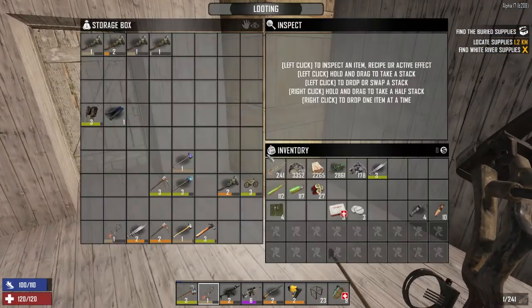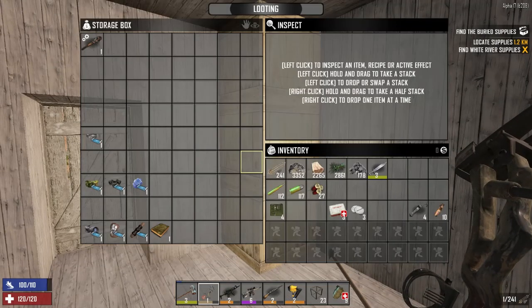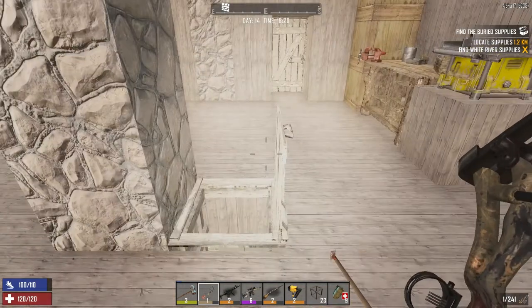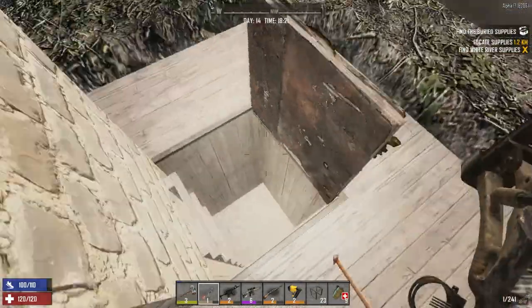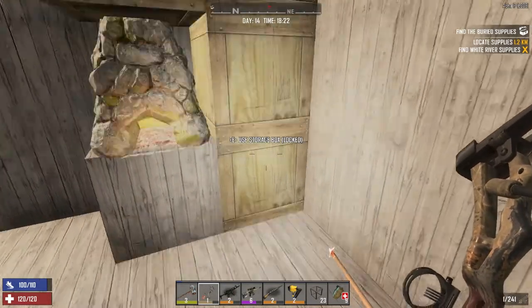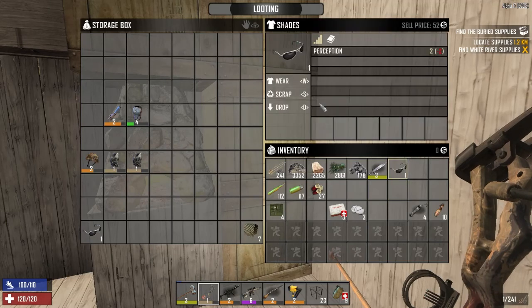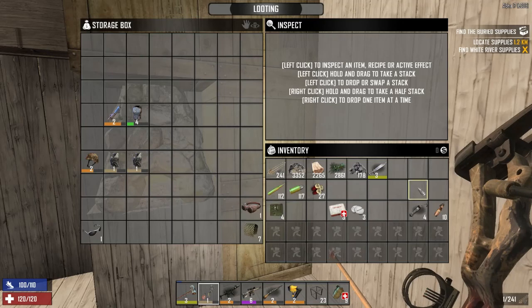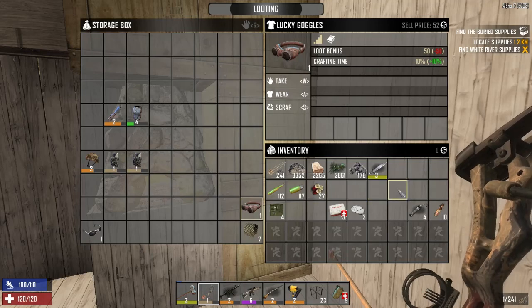I was thinking what we might want to do, since we're going to probably not be able to loot anything. I think they're down here. Maybe we'll switch our goggles out. Is it in here? Yes. For our shades. So we'll get the +2 perception versus the plus loot and crafting time. That'll be a little bit of help.